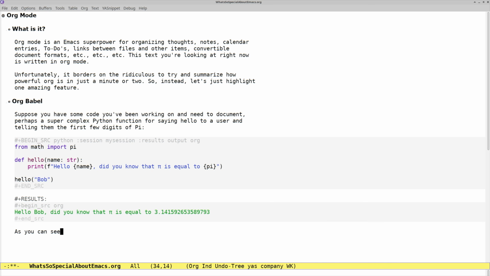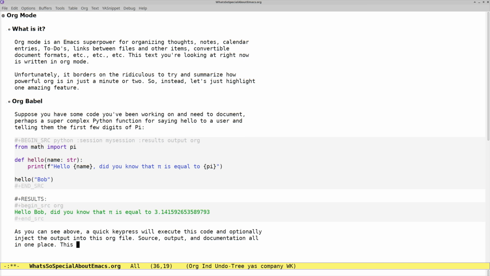As you can see above, a quick key press will execute this code and optionally inject the output into this org file. Source, output, and documentation all in one place. This is Knuth's dream of literate programming writ large, and it's just a small part of what org can do.